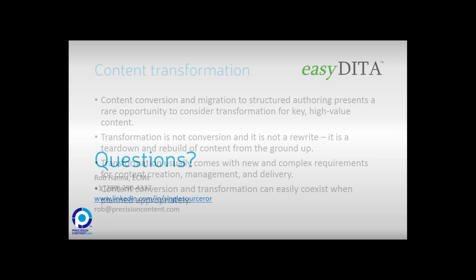Sure. Yeah. So easyDITA has tooltip functionality, which can actually be dropped into different elements in a predictable way. And that can be interacted with the template system. So what you'll generally end up seeing there is little boxes that will guide the user and describe different pieces of what they should do. You can even take the authoring interface a little bit further, and you can have static text that fits above or below or on the side of one of these blocks that Rob was showing earlier that would give the user some very generic advice. And when you do this, it's pretty common that authors aren't going to want to see this forever. So most of the time we'll offer a button that allows these to be disabled so they don't have to look at them anymore.